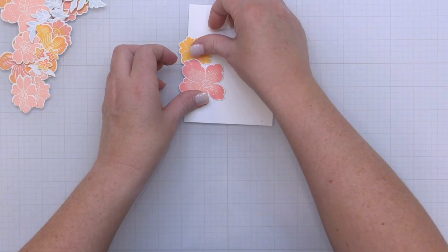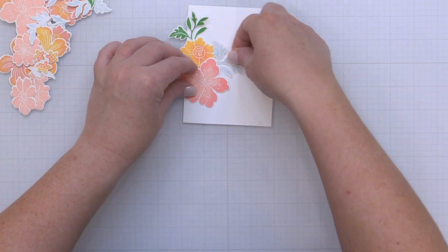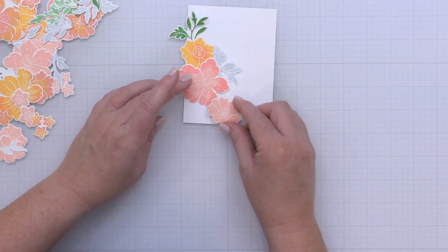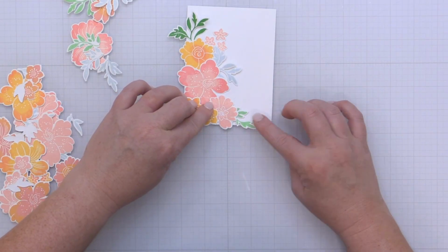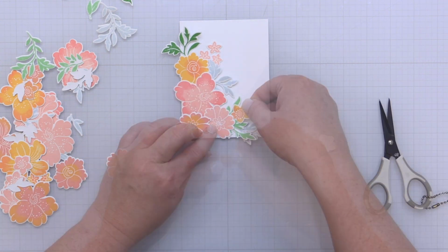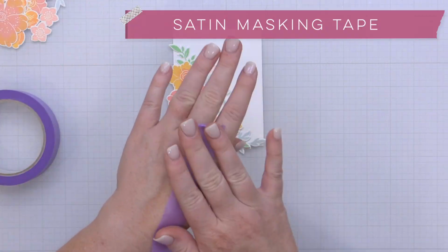Now for all of my layouts, I'm creating these corner swags or cornered elements. I'm starting out with a lower left-hand corner, and you're going to see me mix up the greenery colors that I'm using. I'm mixing the florals with different colors of florals, making sure that I spread my color out throughout the arrangement. So you'll see some yellow at the top, some yellow at the bottom, bringing that all together and mixing up. I just really want to have good color distribution.